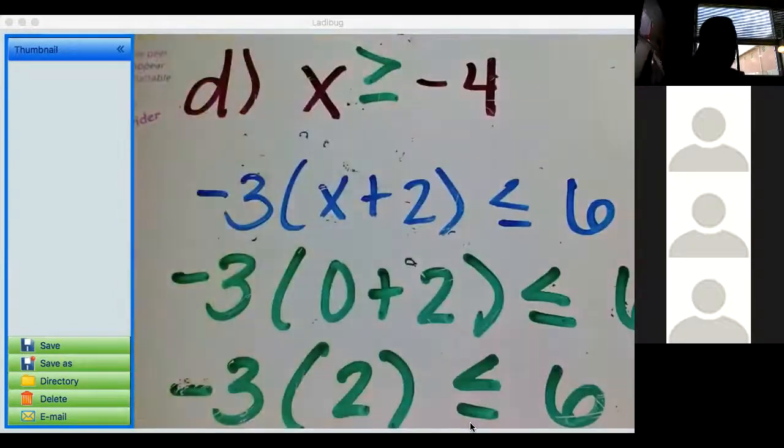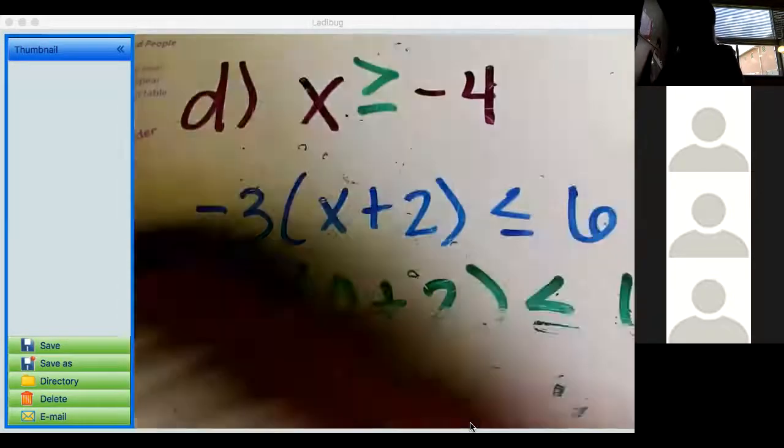Numbers 4 through 7. I know I need to do number 7 because a bunch of you missed 7. And I think I need to do number 4 because a lot of you missed 4. So I'll do 4 and I'll do 7. Does anybody need 5 or 6?